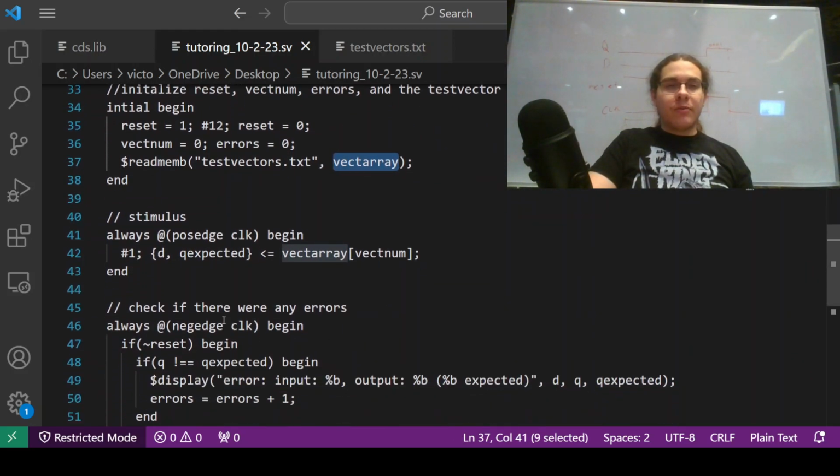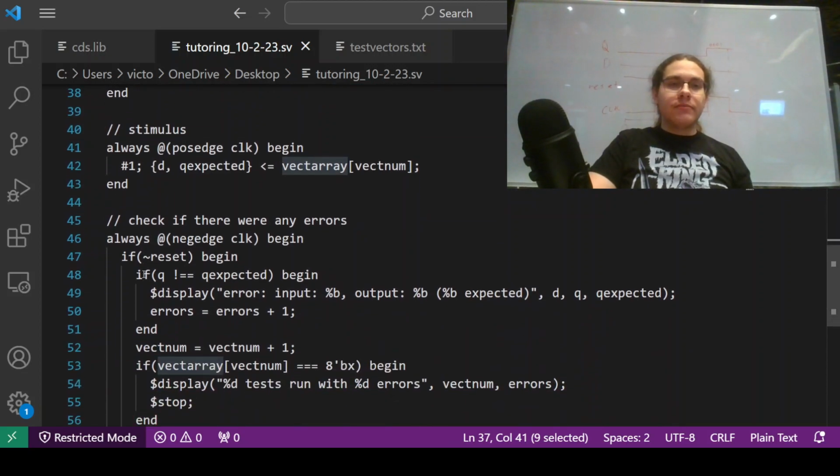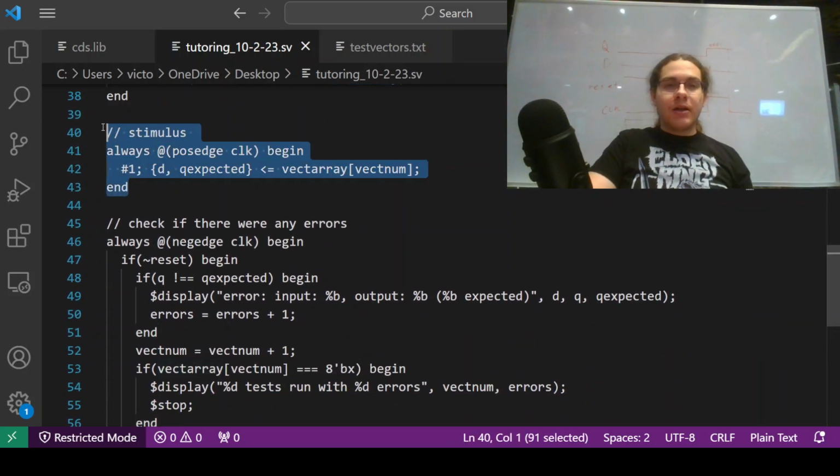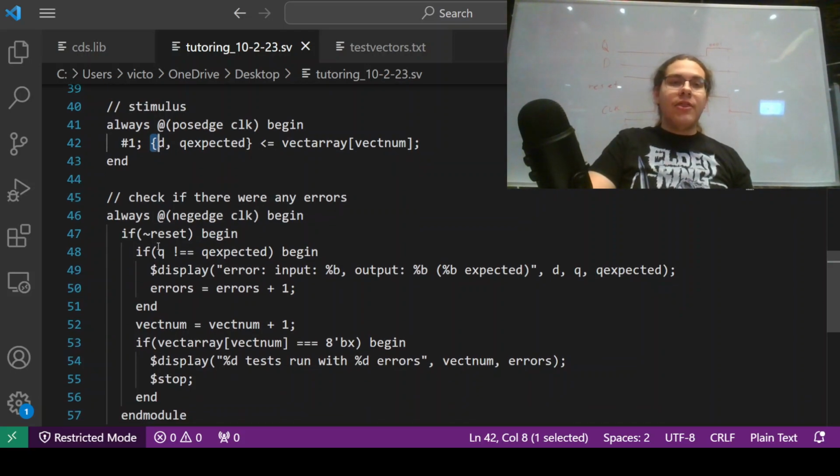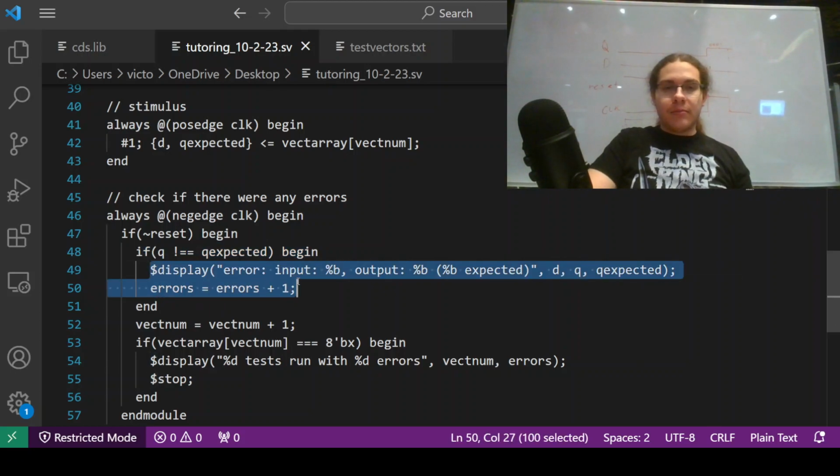After all that stuff is out of the way, we have 2 blocks here. One is the stimulus block, which basically provides an input to my device under test at every positive edge of the clock, and one for checking if there were any errors, which occurs at every negative edge of the clock. We check if the reset is off, then we actually check if there was a mismatch, and if there was a mismatch, we're going to display that there was a mismatch and increment the number of errors.